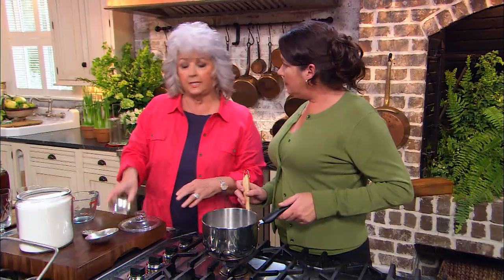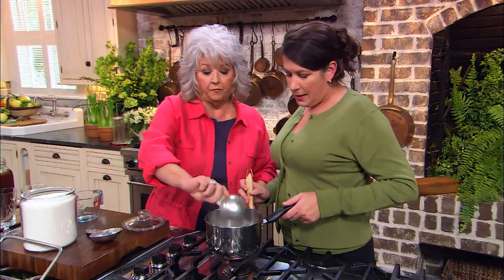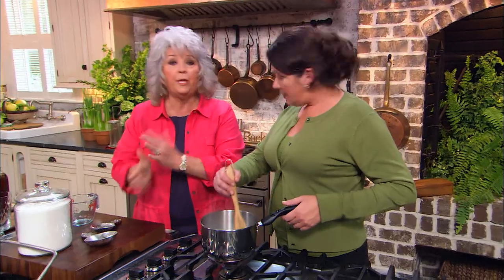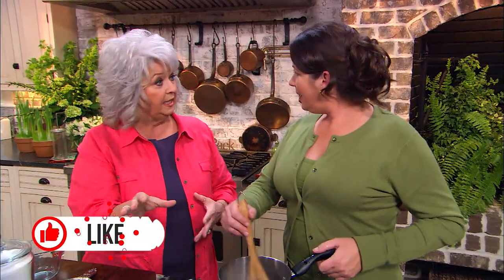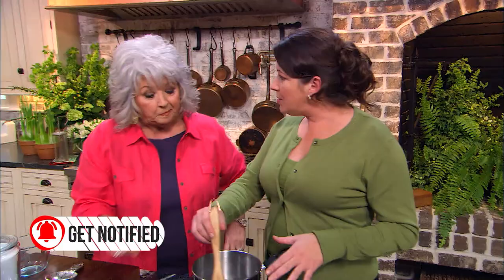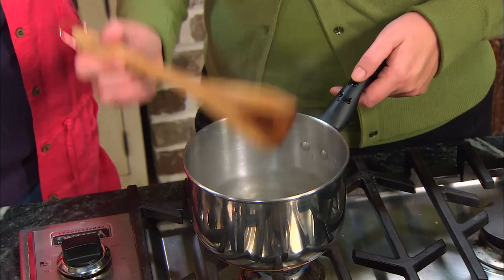A lot of restaurants, especially in the South, will make a simple syrup for the tea and bring it to the table in a little pitcher so you can sweeten your own tea. Because let me tell you something, sugar will not sweeten cold tea. You could stir till you're blue in the face and you're still going to have unsweet tea. You can make a big batch of simple syrup, let it cool, and keep it in a jug in the fridge, if you need a hand for juleps or whatever.